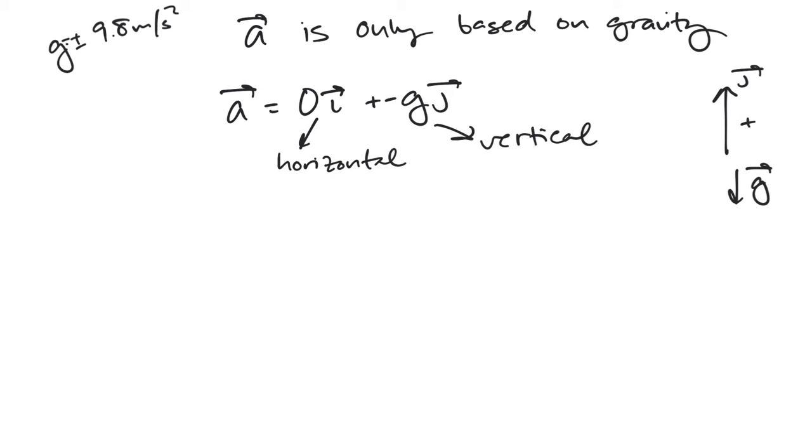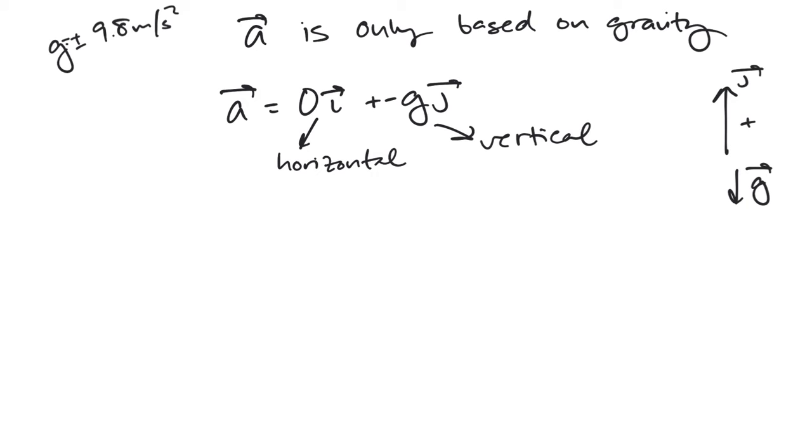You have to choose in your question which way you want the j unit vector to point, if you want the positive to be up or if you want the positive to be down. I am, for convention's sake, always going to choose positive is up. In every question I do, I'm going to consistently do it that way. If you don't want to do that, that's fine, but that's what I'm doing. So as you watch these videos, up is always going to be positive in my world.